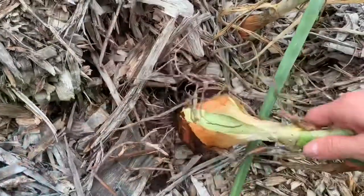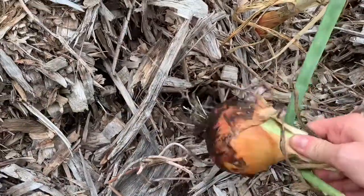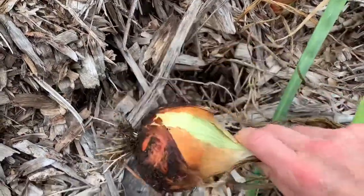I planted mine in the raised beds much later than Corey planted his in the garden. So mine are about this big and Corey's are about that big. So we're pulling Corey's out. I've pulled some of mine out because I needed one here and there, but these are really ready. The other ones were not. Pretty good.